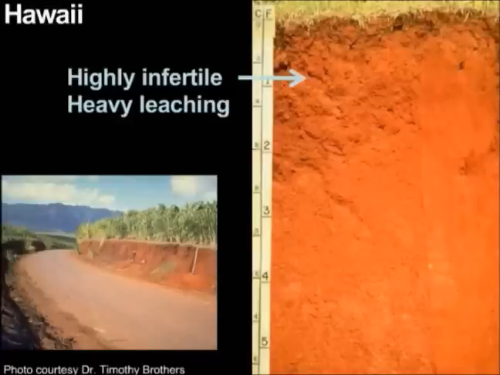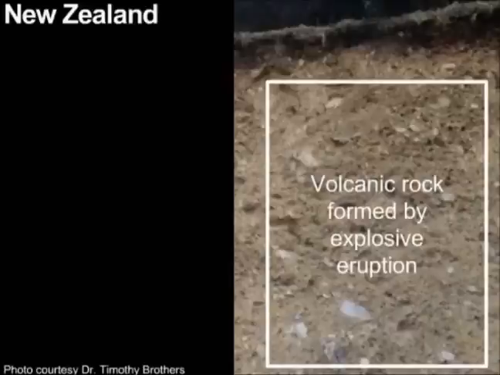Another country that has a good amount of volcanic eruptions in its geologic history is New Zealand. In this case, this is the volcanic rock that we see here in this white box. It's pumice, the porous volcanic rock that we see here. Agriculturally, this is actually quite productive, and this volcanic rock is actually pretty good for vegetation. It grows pretty lush forests and grassland areas as well.